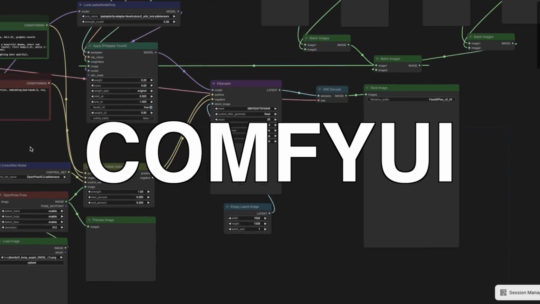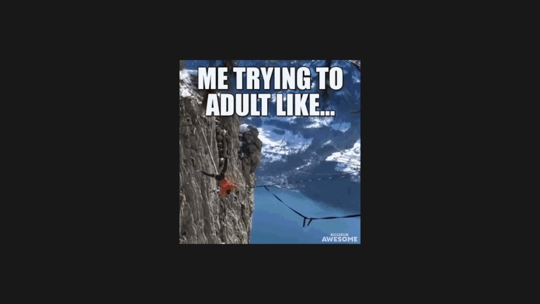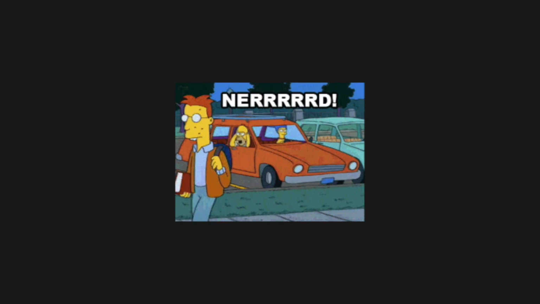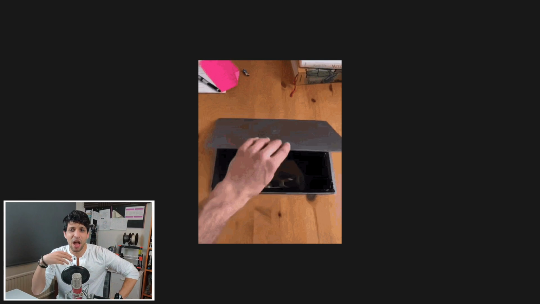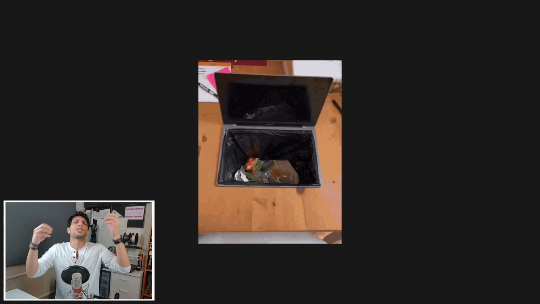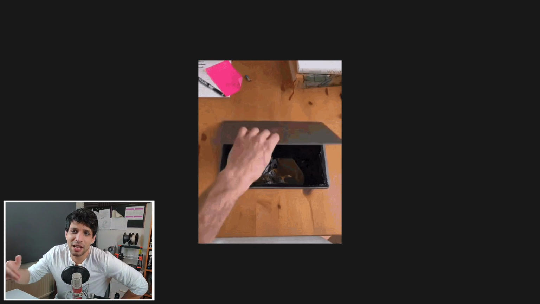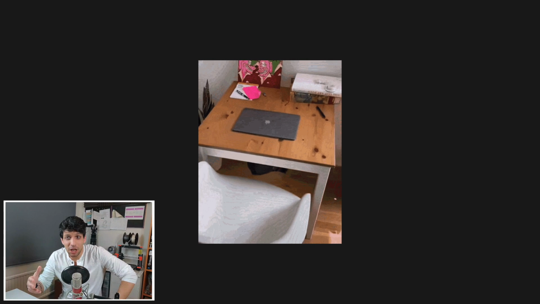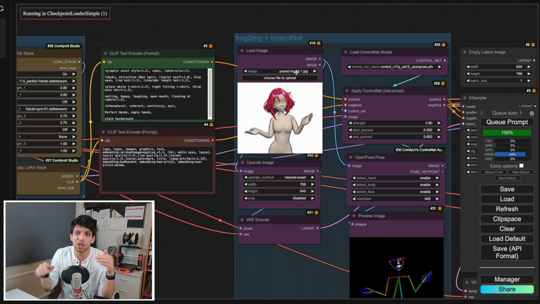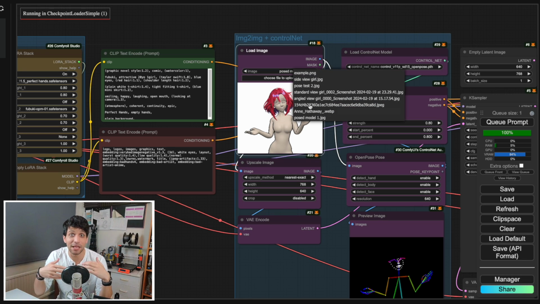Now, this is not a tutorial, cause honestly, just like trying to adult, I have no idea what I'm actually doing here. I'm just making it up as I go. But for the nerds out there, I will go over this workflow. I'm on a Mac and basically they have negative graphics cards, meaning it takes longer than 100% in Baldur's Gate to generate a single image. So I'm using an online server to make the magic happen.